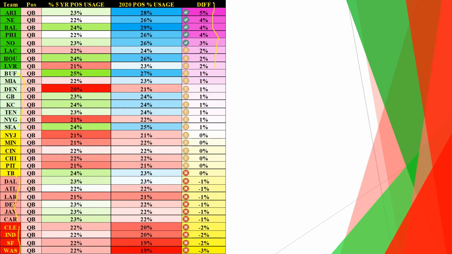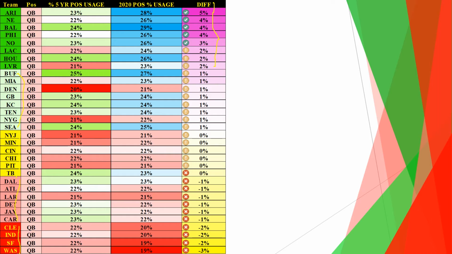So I want you to consider that. Dallas, of course, declined a little bit because of injury to Dak. Matt Ryan declined a little bit. It's very possible the pluses and minuses of 1 and -1 and 0 really not the big thing. So my takeaway would be look at the extremes and try to guess how 2021 may be the same or different. I believe that's the big takeaway from this here.